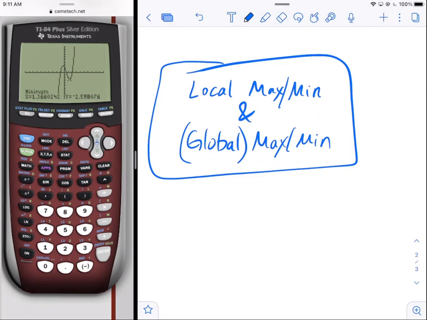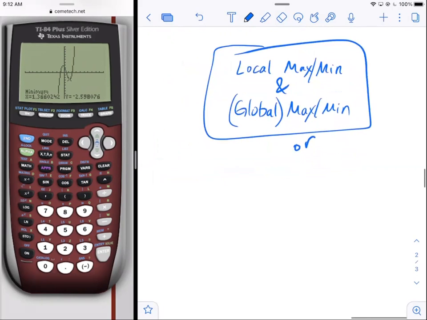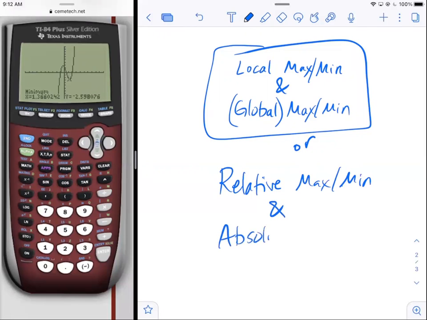So those words tie in together, right? Mr. Wenzel would be proud. Geographic terms, locally, thinking ethnocentrically, globally. Okay. So there would be no global max or min, as we already said, because these go to infinity and negative infinity, but we still have local max and mins. Or there's a whole other set of nomenclature. You can call them relative max and mins. And then the counterpart to that would be absolute max and mins. We'll study those a lot more if you go on to take calculus, okay?